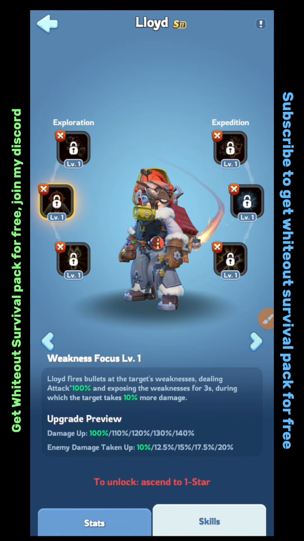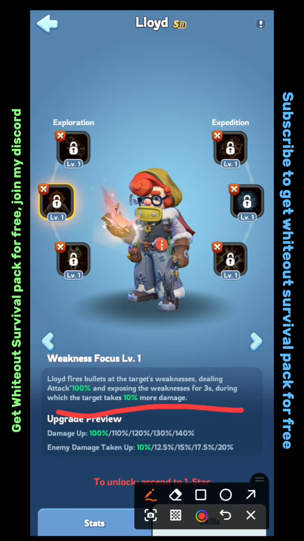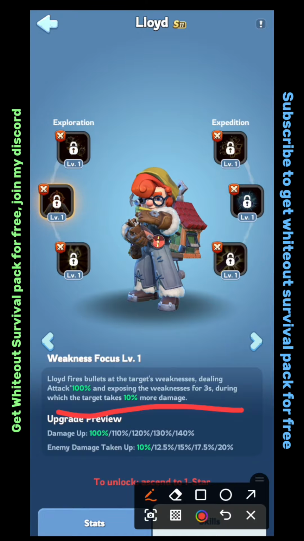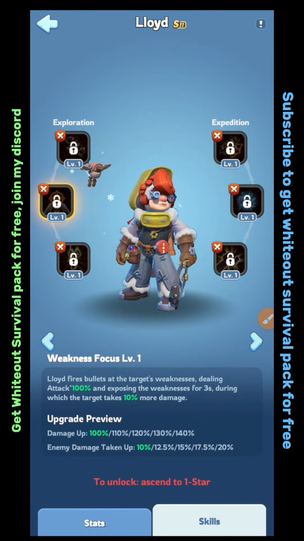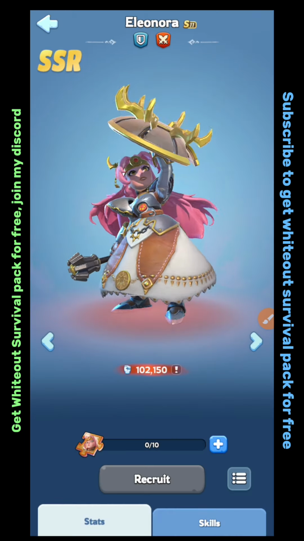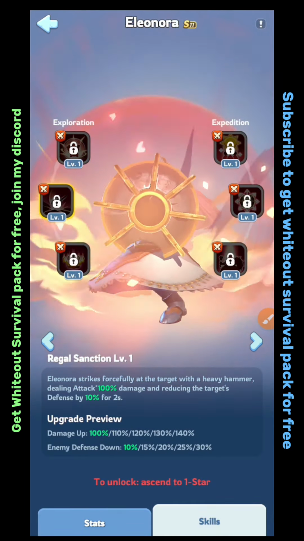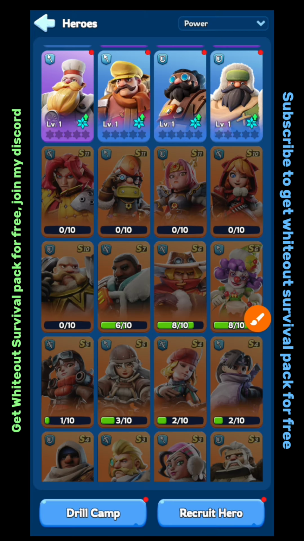Next one, Weakness Focus. Lloyd fires a bullet at the target's weakness, dealing attack 100% and exposing the weakness for 3 seconds, during which the target takes 10% more damage. Okay, I want to tell you one thing. The combination of Lloyd and Eleonora will be extremely dangerous. Look at this thing first. What is happening here? This skill reduces enemy defense, right? Then it makes the damage.